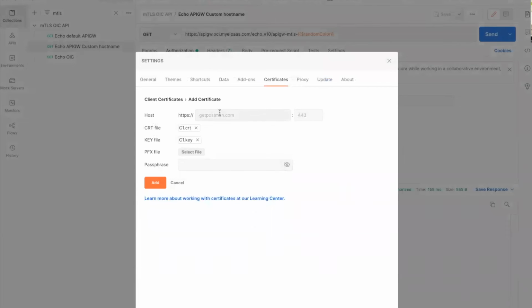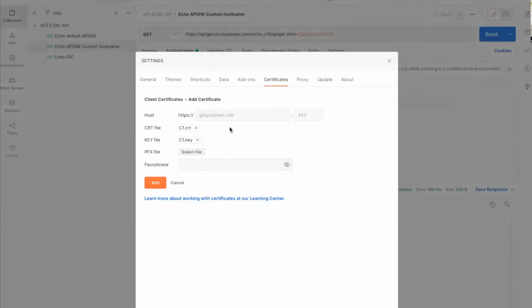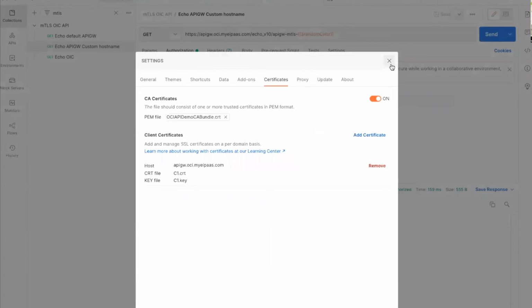Then we just need to provide the host name, which indicates that when Postman sends a request with that host name, we'll use that client certificate and private key. So let's go there. Yeah, just grab the host name. Yep, and edit. So we're all good to go.